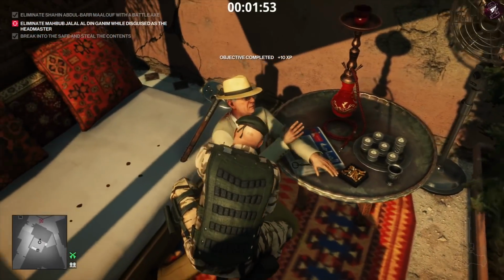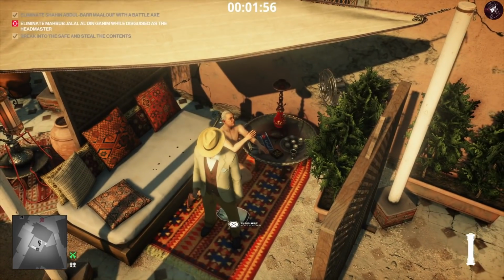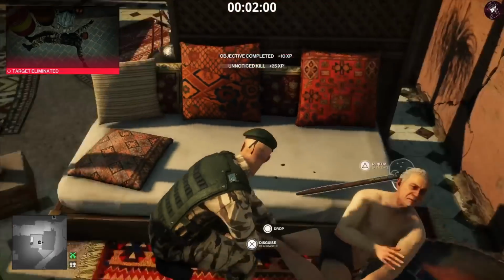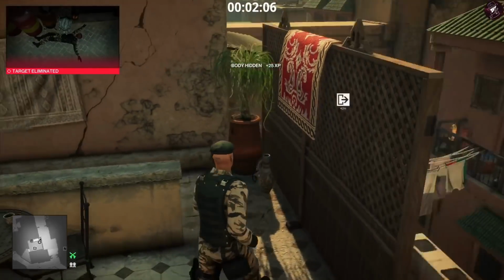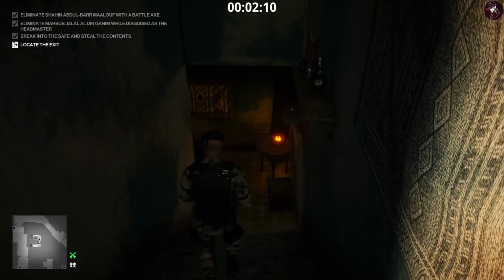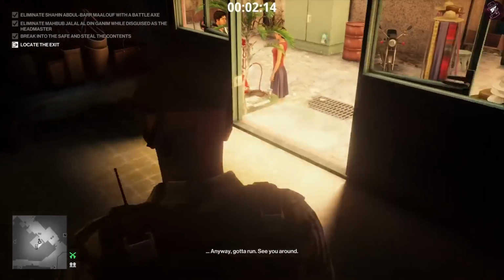But yeah, I'm going to put on his disguise now real quick. Use the detonator. Boom. There we go. Put the disguise back on. Drag him and put him into the crate. And there we go. So it's just as easy as that, really. Now we're just going to need to head to the exit, and then we've got an easy Silent Assassin.